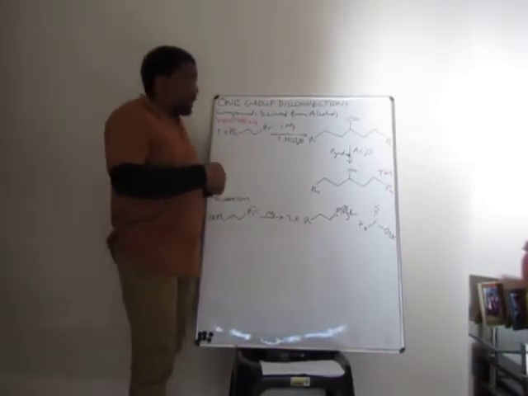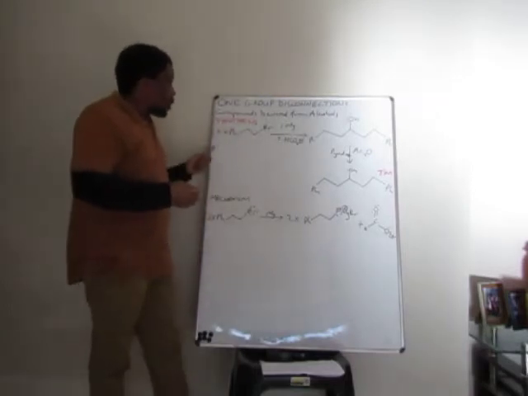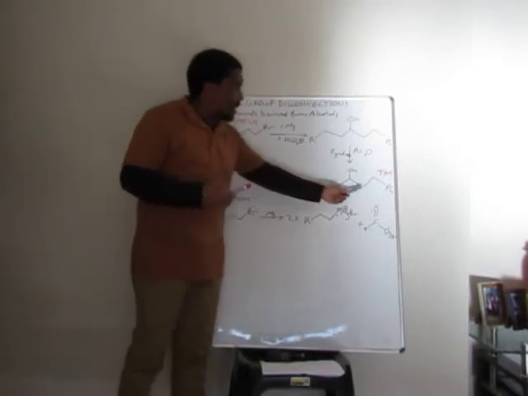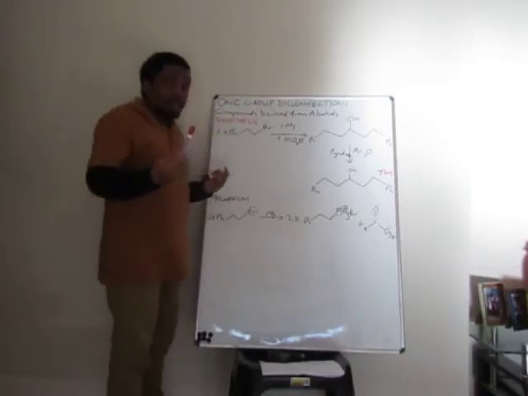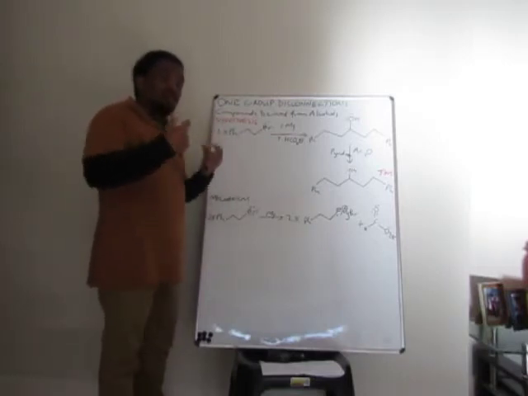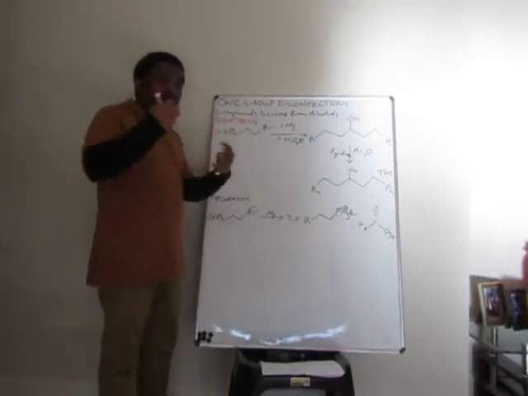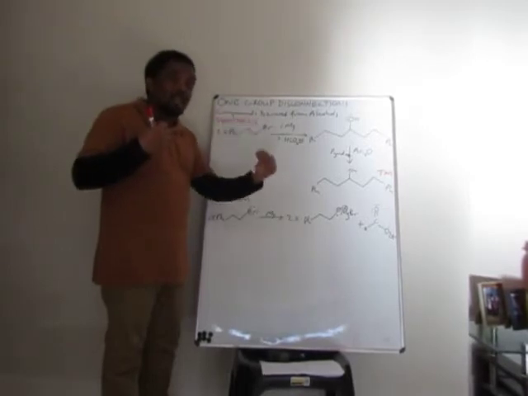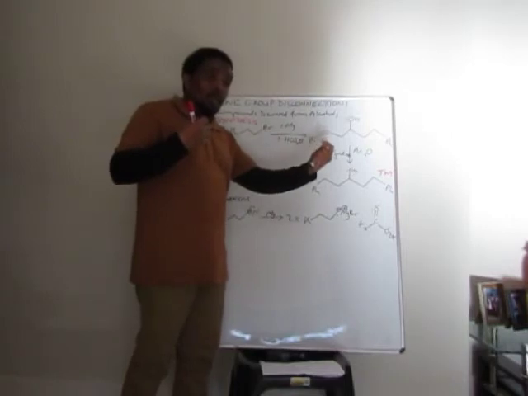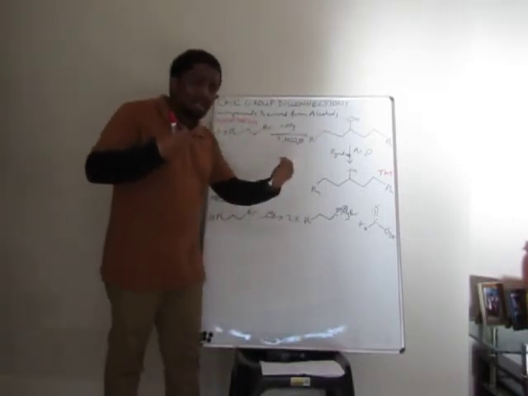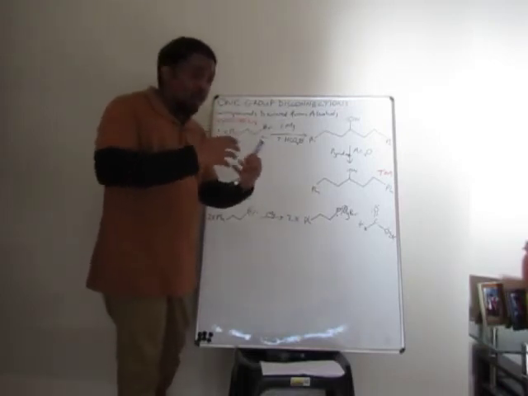Now, following from the last example that I gave you, I would like to show you how to synthesize this target molecule, right? So we agreed that we needed two Grignard reagents, right? We know that if we trace Grignard reagents, where the carbon is negative, it originally comes from an alkyl halide, right?